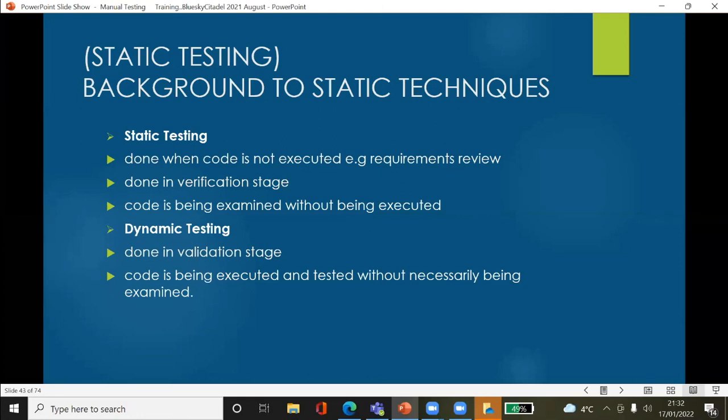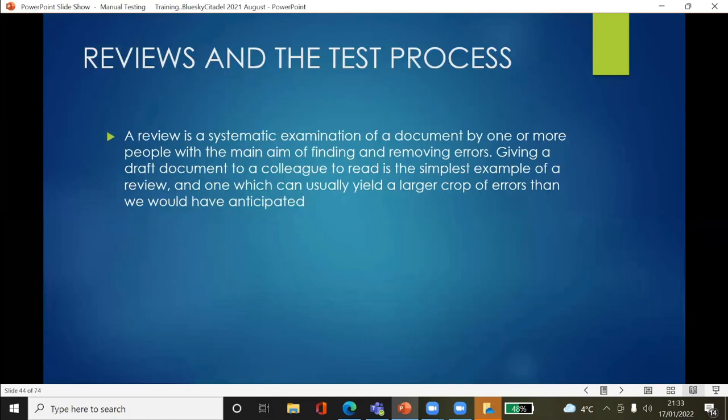These are the things you are going to use. As I said, hands-on. So I'm sure I'm going to see most of you. So now, done in the verification stage. That's where I've explained to you. Static testing, verification. Who can remember verification? It's for you to be sure that we are actually testing the right product. So code is not executed. Dynamic is a moving thing, a continuous thing, done in the validation stage. Code is being executed. So that's the difference. Static is not being executed.